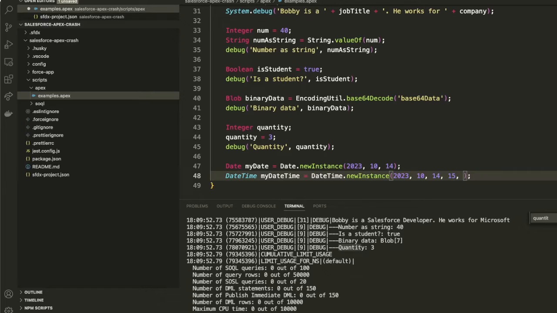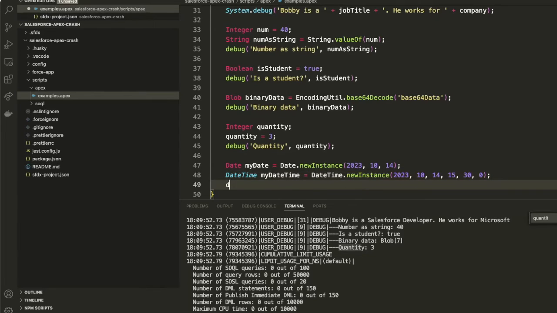So 15th hour. Because this is based on a 24-hour clock, if you think of like military time or European time, that's what this is based on. So what you want to do is just look at this number and subtract 12 from it to get 3 if you're based, let's say, in North America. So we want the 15th hour, which is 3 p.m., and then 30 to represent the minutes. So that will be 3:30 p.m. so far. And then what we want to do is give it 0 to represent the seconds. So now we basically created a new date time object, which basically represents October 14, 2023 at 3:30 p.m.